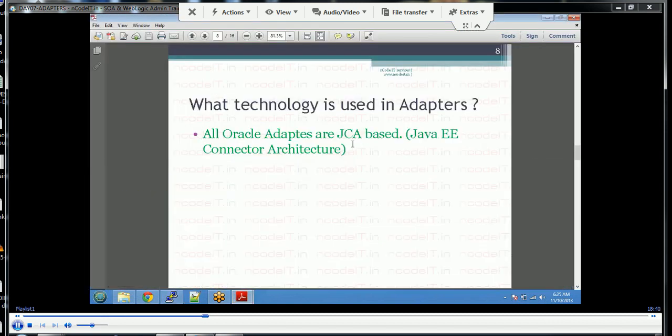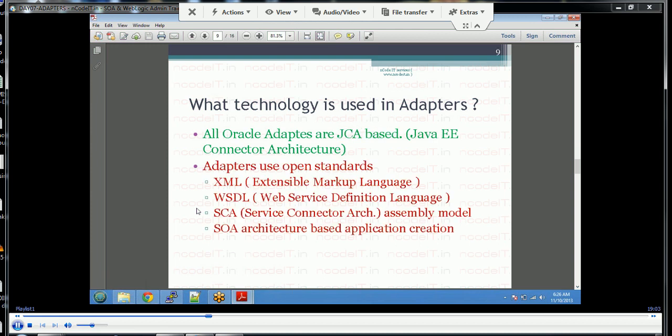Now if you observe, adapters are built on what is called JCA architecture, Java EE Connector Architecture. It's a set of specifications again. These specifications tell how a connector should be built or how a connection should be deployed.